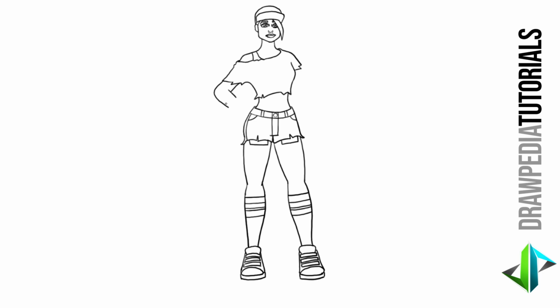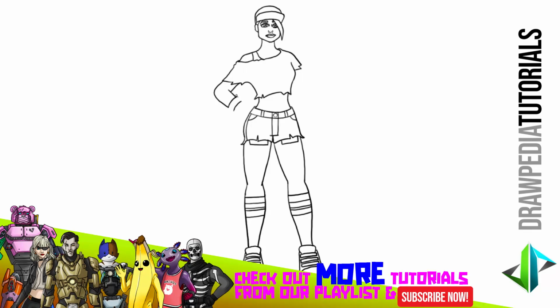At that ending point, I'm going to draw a curve line across and another curve line across at this lower point on the right. On both ending points, I'm going to draw a curve line across at the outer corner and at the inner corner. Continue the line of her arms across to the right, and at that ending point, I'm going to draw the top of her glove with a curve line across.